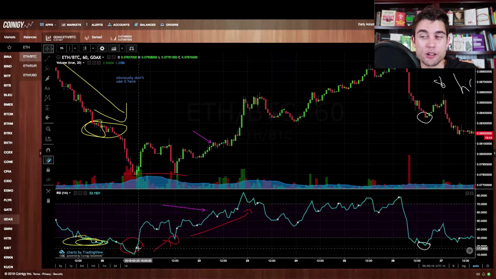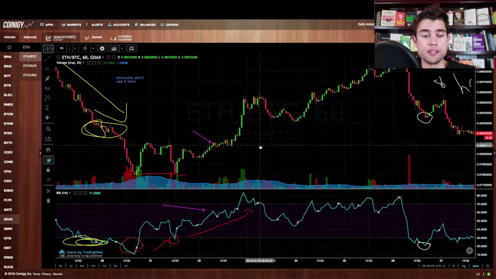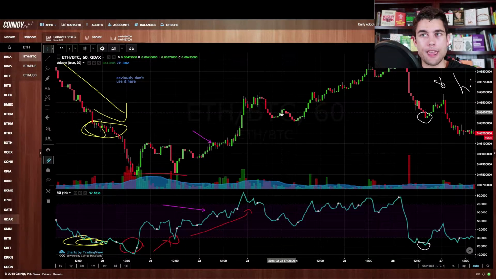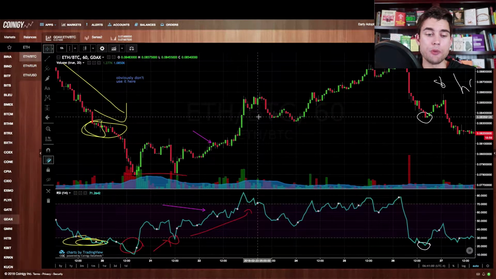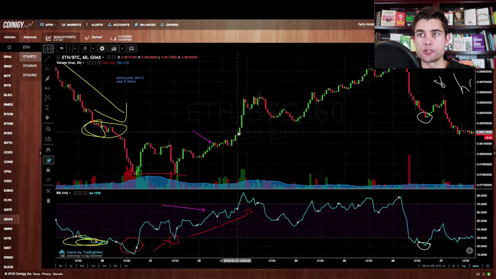Maybe if you're doing very, very short trades, like with the 5-minute or 1-minute timer, you could probably get away with this. The third tip is that for a short trade, you might want to wait until the support is actually broken. And then for a long trade, you might want to wait for the resistance levels to actually be broken first before buying in. All right, guys, that was the RSI, the Relative Strength Index.